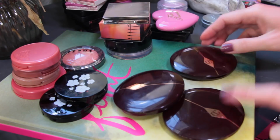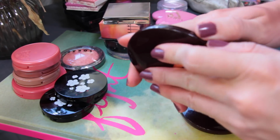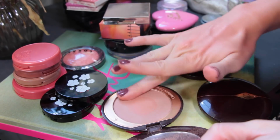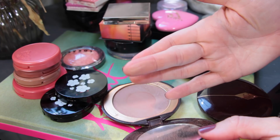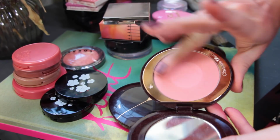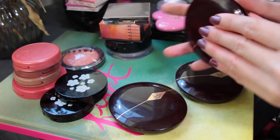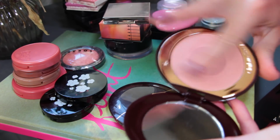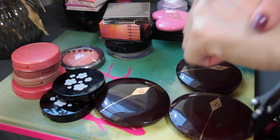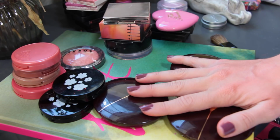I have 3 Charlotte Tilbury blushes. I'm keeping all of these. This one is in First Love. These were from Laura. This is one of my favorites. It's a beautiful, very neutral, kind of peachy brown. This one is in Love Glow, and this one is a really gorgeous peachy pink. And then this is my newest one that I just bought, and this one's Sex on Fire. And it's just a nice kind of more rosy brown. These don't swatch very great, hand swatches, but they look really pretty on the cheek, so I'm gonna keep those.